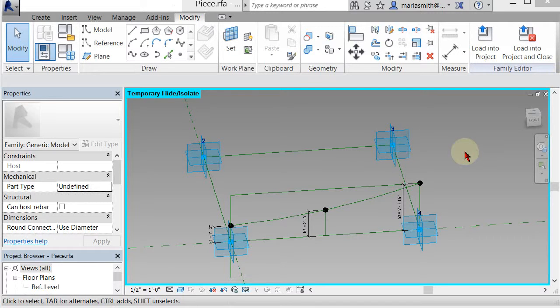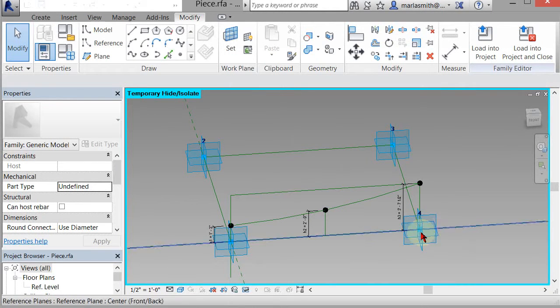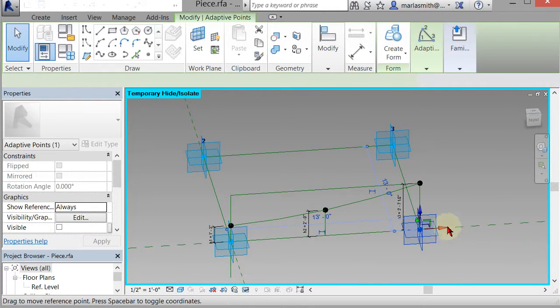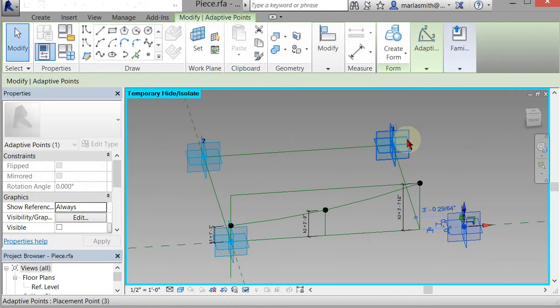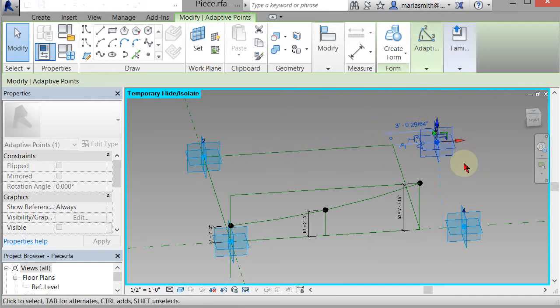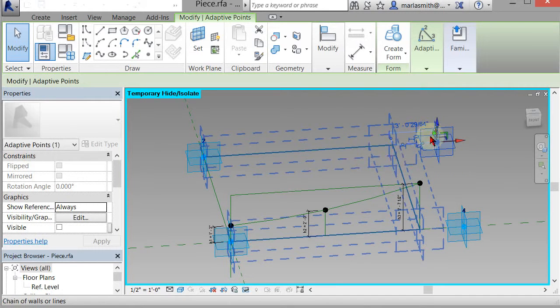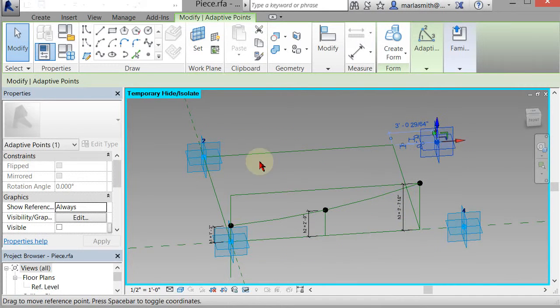All right, so one of your main problems, this is your rig. I turned off the forms, is that your rig is not even connected to the adaptive points, right? So it's not even going to follow them. You know, this whole thing has to be connected to those, and it's not. So I would suggest in the future when you start building that you make sure that these are connected. So I'll pause this and I'll show you how to connect them.